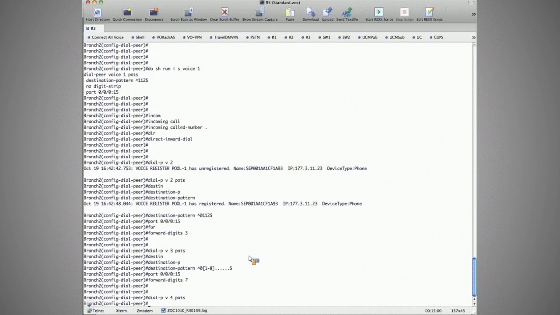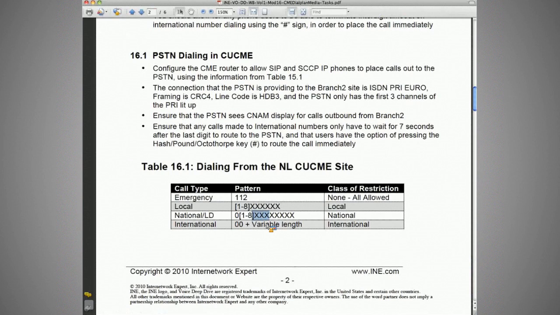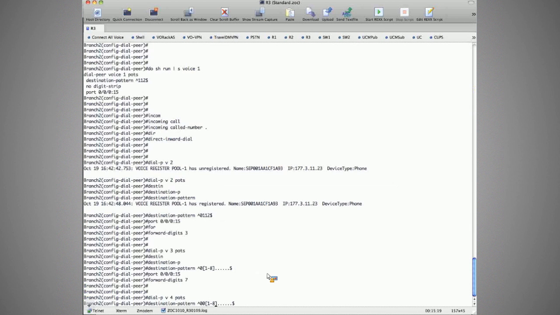Okay? So next dial peer, 4 POTS, and we're going to use our destination pattern. We'll just copy this of 00, 1 through 8. Let's see what we instructed. 00, 1 through 8, and then after that 1, 2, 3, 4, 1, 2, 3, 4, so 8 additional digits. So here we have 1, 2, 3, 4, 5, 6. We need to add 2 more dots there.